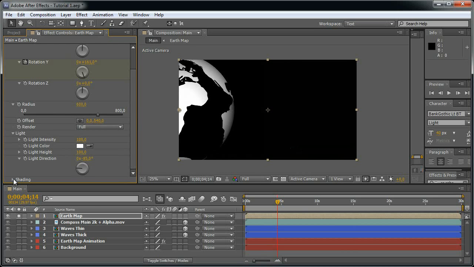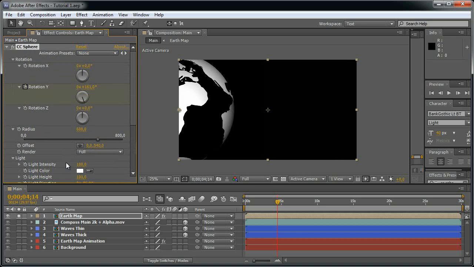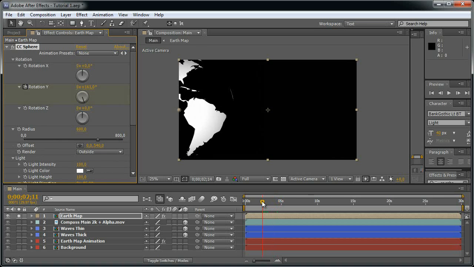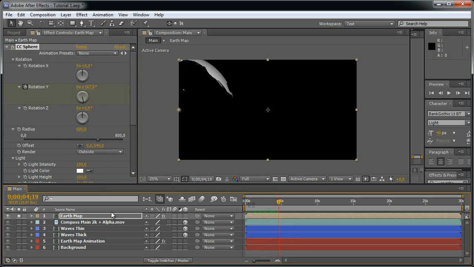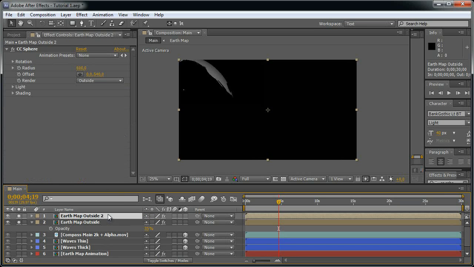And let's see the shading settings. I guess we're going to leave them like so, and just change the render from full to outside because we want only the outside of our globe. Set basically Earth map outside, set this to 35%, duplicate it and change this one to inside.